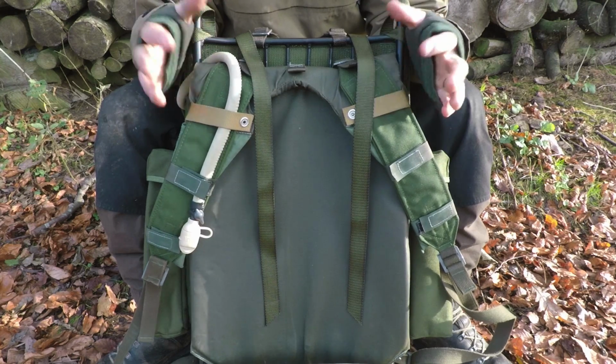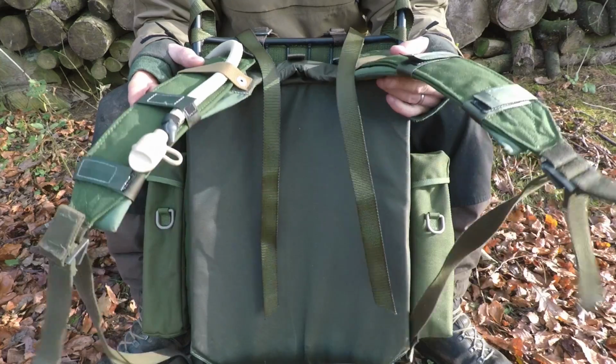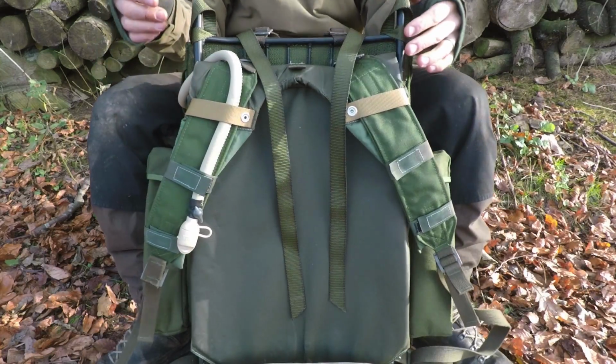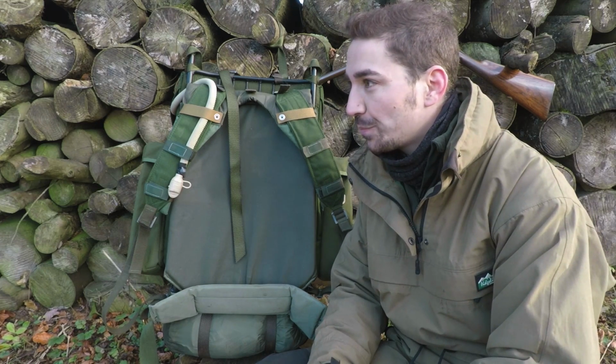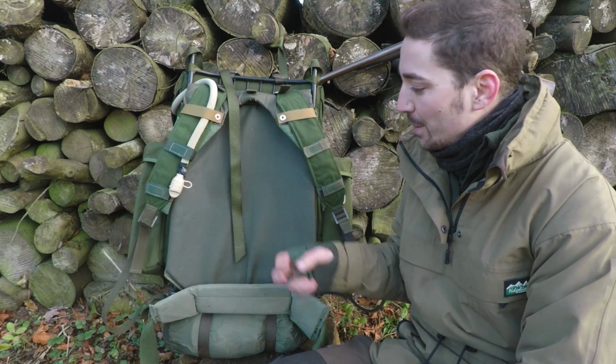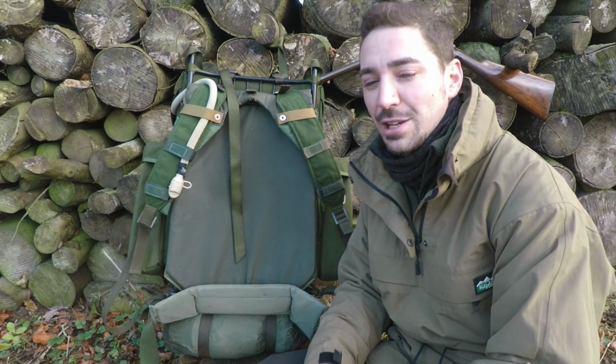Another fairly big change to it has been the back pad here that ties into the actual shoulder strap as well. And I really owe my thanks to a chap out there called Kay. He gave me a call. He's a friend of mine who I've met sort of through YouTube, and he gave me a call and said he was in an army surplus store, and he'd just seen these back pads and that they fitted on the LK35.